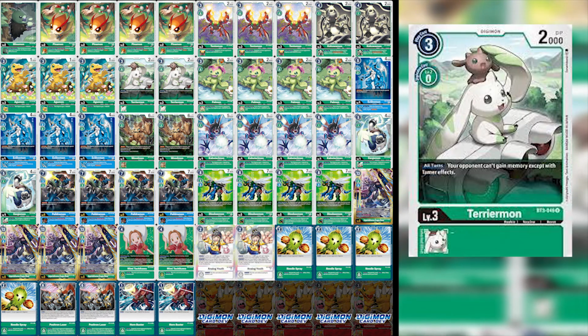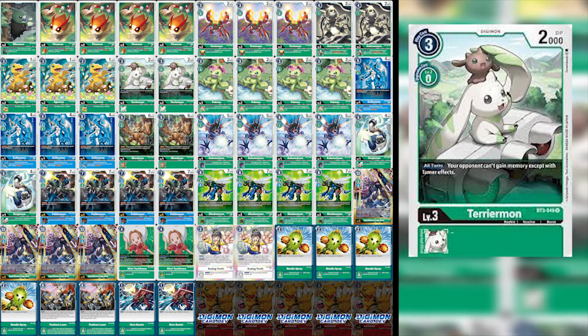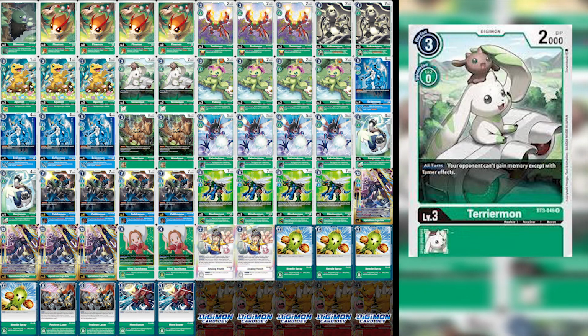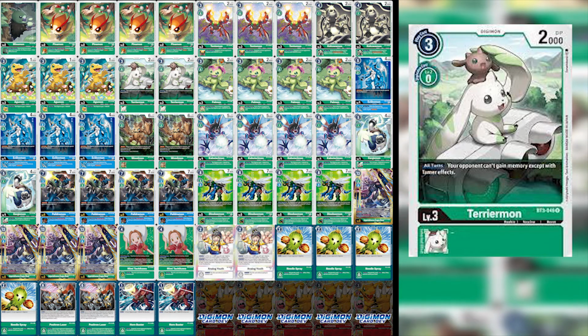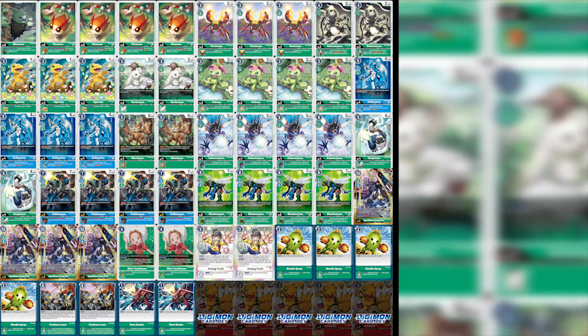Next, I run 2 of the Terriermon. This is from BT3. What Terriermon does is just allows your opponent to not gain memory except from Tamers. This is really good for the mirror match, for sure. Your color can run any of these memory blockers you're going to want. The last rookie I run is Kakuamon.